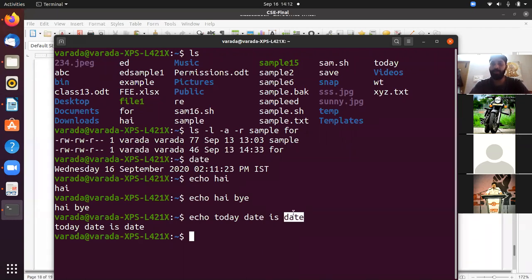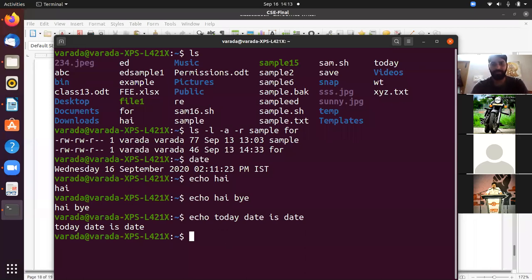Now I want to pass this command output as an argument to another command known as echo. That means if you give the date, you get some output, and this output is substituted in the echo command. How? We already discussed command substitution in our first unit. You do the command substitution by using the back quote. Sorry, not single quotation, this is the back quote. By using this back quote, you substitute a command in another command.